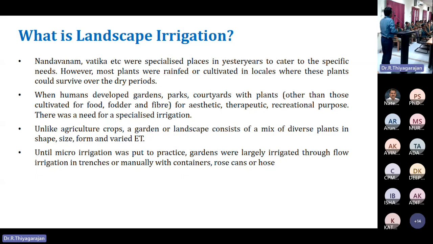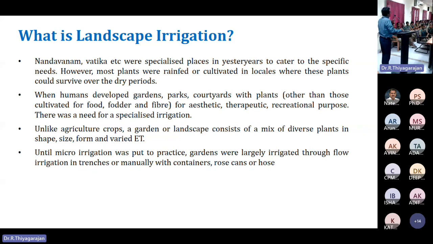Again, the basic science, you know, gravity. You draw water from an area which is much above the contour, then have your canals constructed and have an outfall here, and with the pressure, water goes up. This was the first birthplace of a fountain where you use gravity. Now that we have so many tools, we can always design it in such a way. So this is how the concept of landscape, garden and irrigating the garden came in.